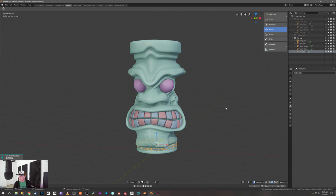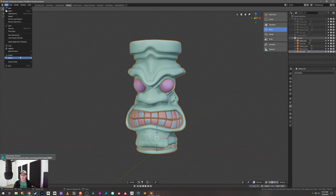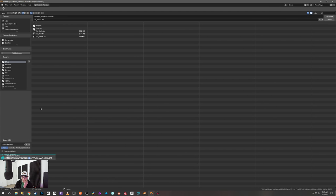Okie doke. Let's deselect that, and then we will box select all of them. And you can see here all the mesh icons are lit up or highlighted for the tiki low. And now I'll just export as an FBX. I did a couple tests real quick to make sure that the Blender 2.8 exporter is working as intended, and it is. So I'll do this as my Tiki Low FBX. That was my little tester right there. Always good to do a little test.